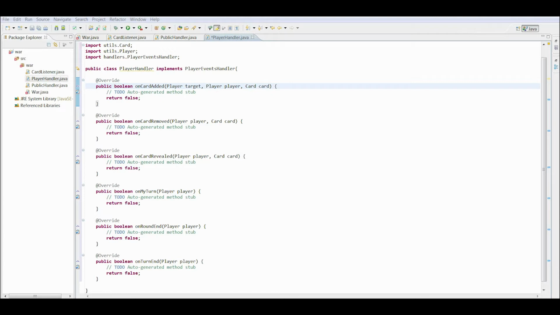In our case, we want to allow the on card added on certain occasions and the on card removed on certain occasions. We also want to allow the on turn end event and the on round end event. So we set the return type to true.